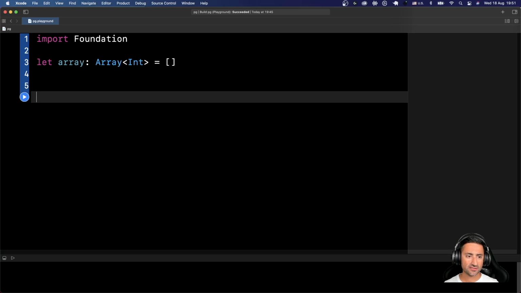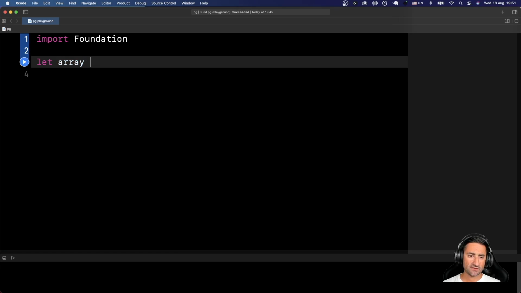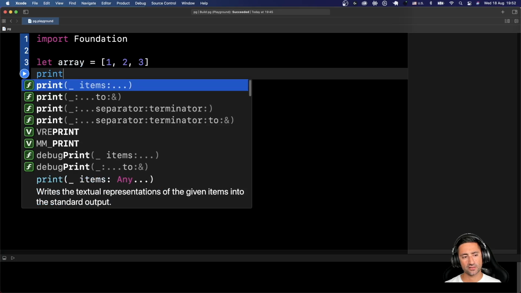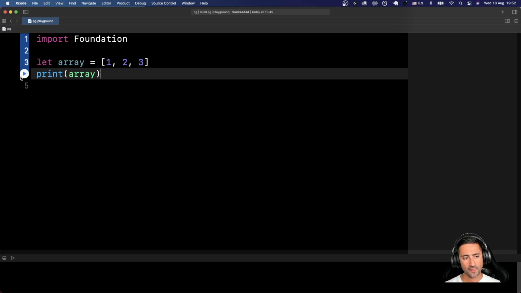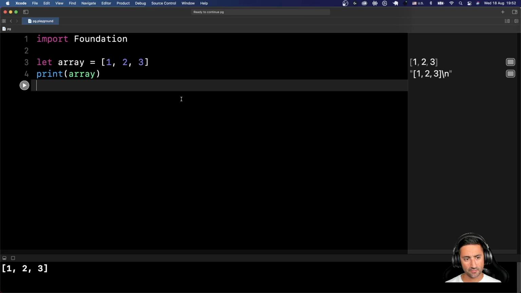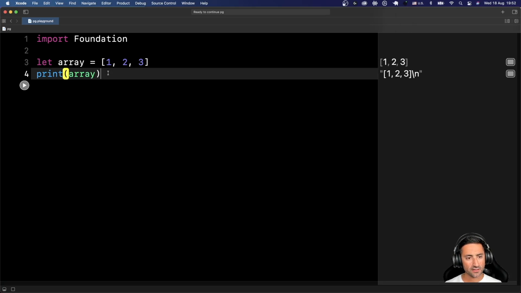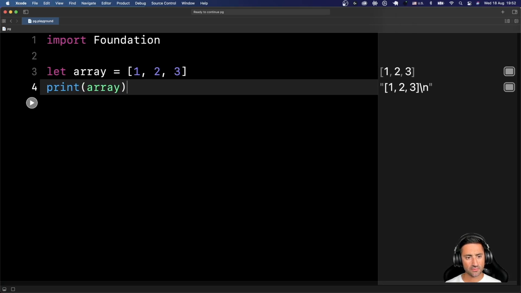Well, let's just dive right into it. An array is a two-dimensional data structure in Swift, just like it is in many other programming languages, and it can be constructed in so many different ways. One of the simplest ways is opening a square bracket, and then you can print its contents, for instance. You can see we'll get 1, 2, 3 here, and I'll just get rid of this area so we can just focus on the right hand side, maybe with a little bit bigger font as well.